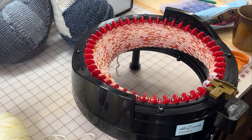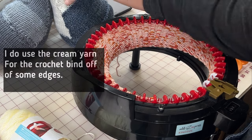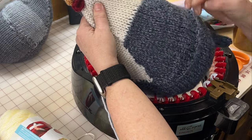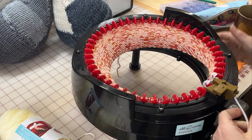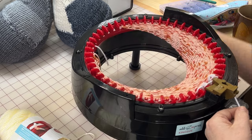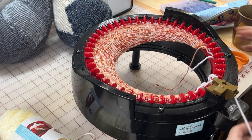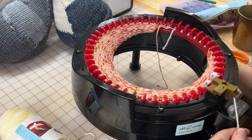And I might choose to finish my edges with a contrasting color. So instead of using the same color, I might use a contrasting color, which will give me a little stripe back here at the edge of her wing. I kind of like that idea. Waste yarn cast off is just cutting your main yarn and using some other color that is obviously different from your main working yarn.